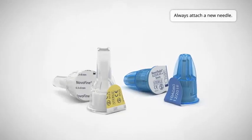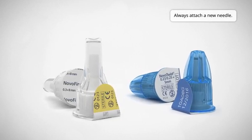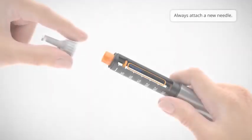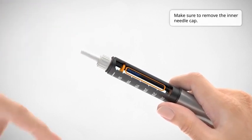Right before injection, always attach a new needle. This reduces the risk of blocked needles, contamination, infection, and inaccurate dosing. If using NovoFine, screw the needle straight and tightly onto the pen.